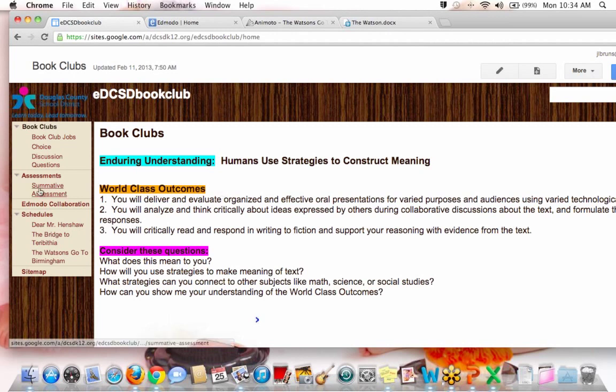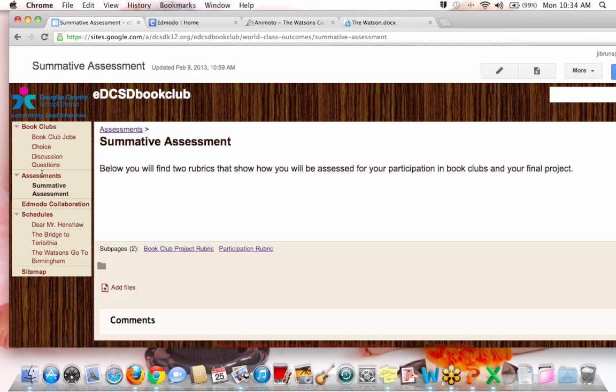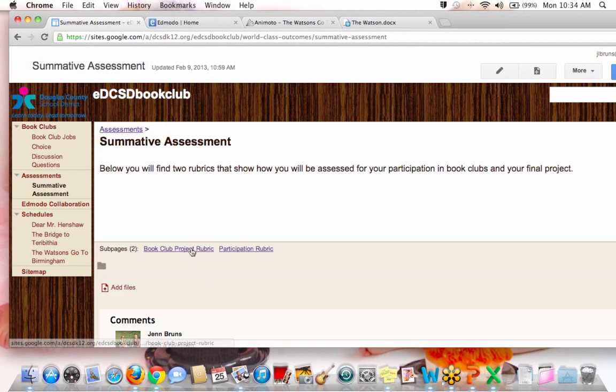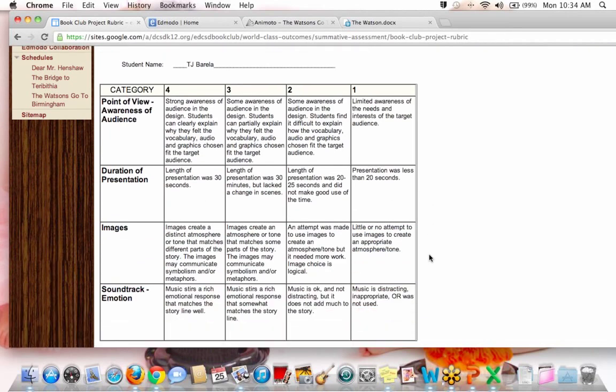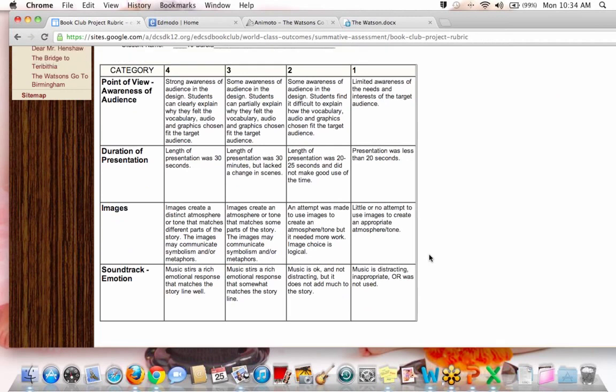And I know most of you have already, well, all of you have already seen this, but we have a couple special guests here today. So I just want to make sure that they know how we're going to be graded on this particular project and that you have had your rubric since the very beginning. So the different categories that you're going to be graded on were the awareness of the audience. And we talked a lot about the audience being, of course, your classmates, the people who would read the book with you, and then me.